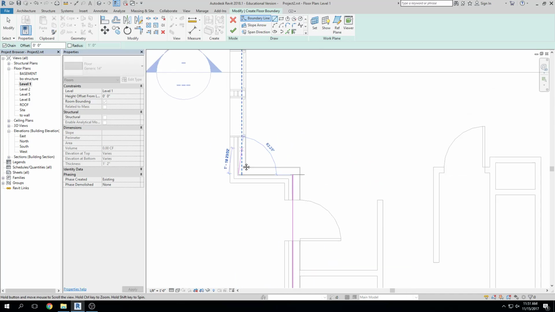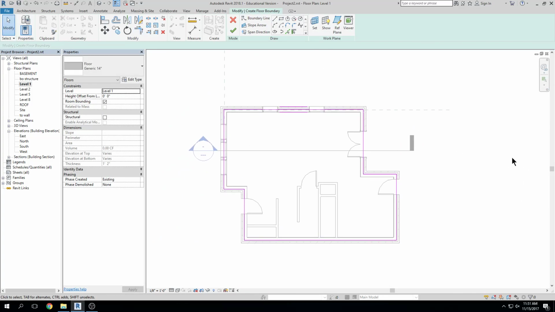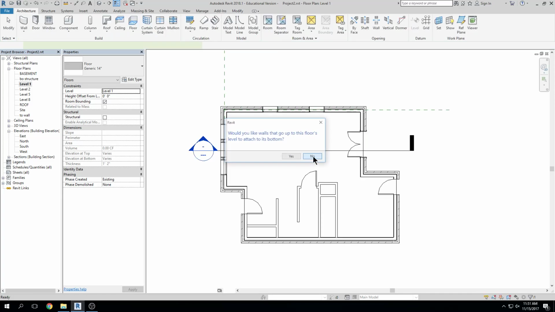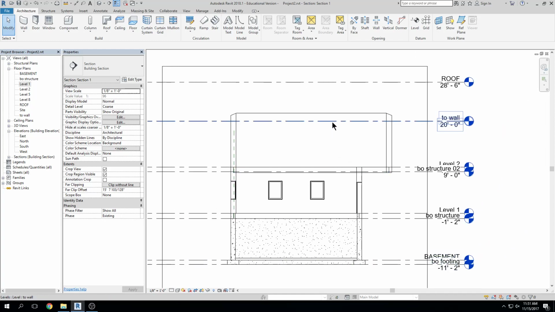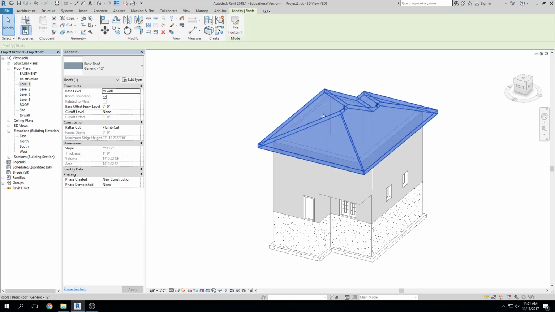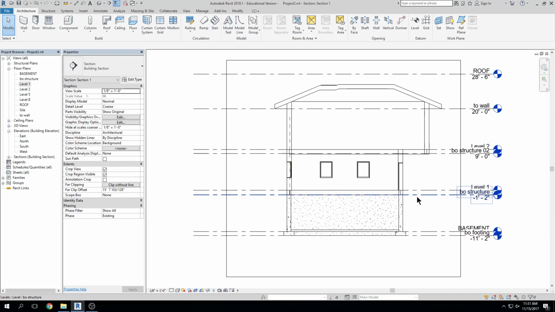Totally not on the same line on every floor. There we go. Okay, it's on level 1. Existing, finish. There we go. All right, so I have my floor in there now. So my building is looking very real, right? I have the upper level. Oh, and I forgot to put my roof, I think probably on an existing level. Easy to do, easy to fix. But there's my roof, there, my whole project. There it is. All right, now let's add some stairs.